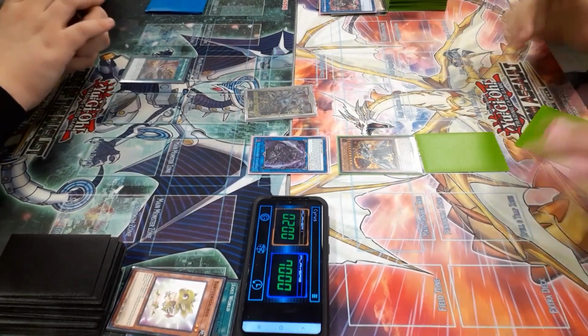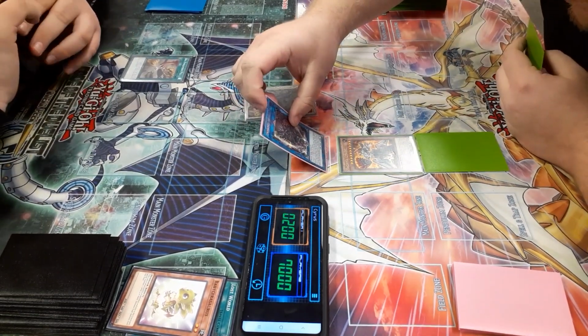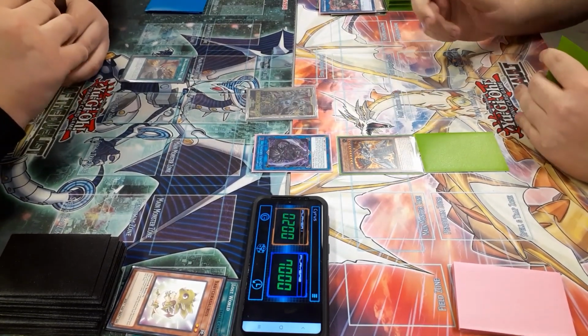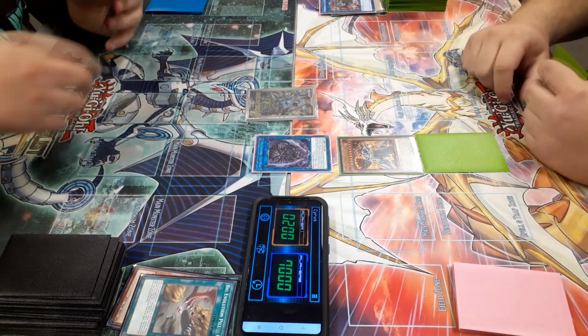Unchained Foundation. Oh, okay. It's just during the end phase. Then End Phase, Abomination's Defense. Target one card on your field and destroy it. So I'll destroy Big Evolution. And I will pass.